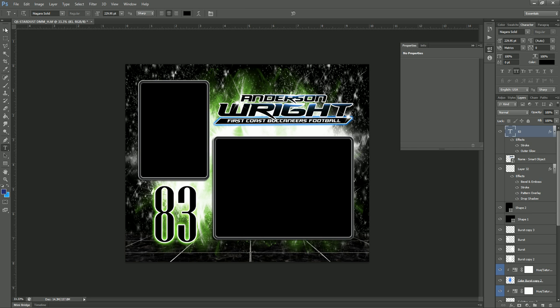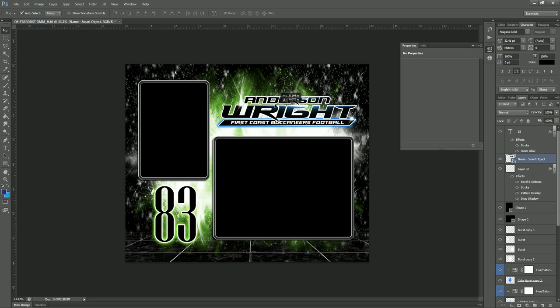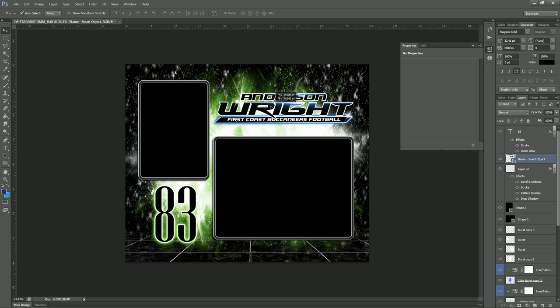Now the next step is changing the name, and this is where some of you are getting stuck because this is something new. It's a smart object. And the way to edit a smart object is not what you would think. If you notice, if I grab this, it all moves in one piece. And there's a reason that this is designed as a smart object, and it's to help you keep everything within the bounds of where it needs to be. So if you were to come in here and edit this text and the name was longer, you would then have to figure out how far in you'd need to bring that name so that it would fit exactly on this template correctly. Well, with a smart object, it fixes this for you.